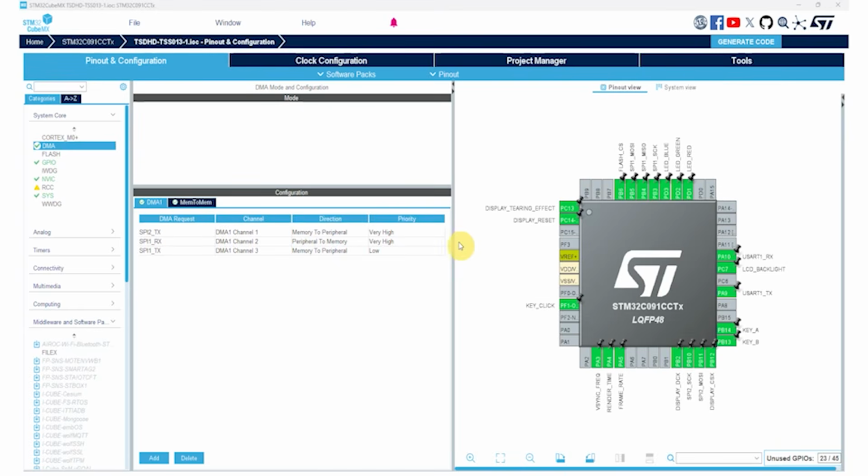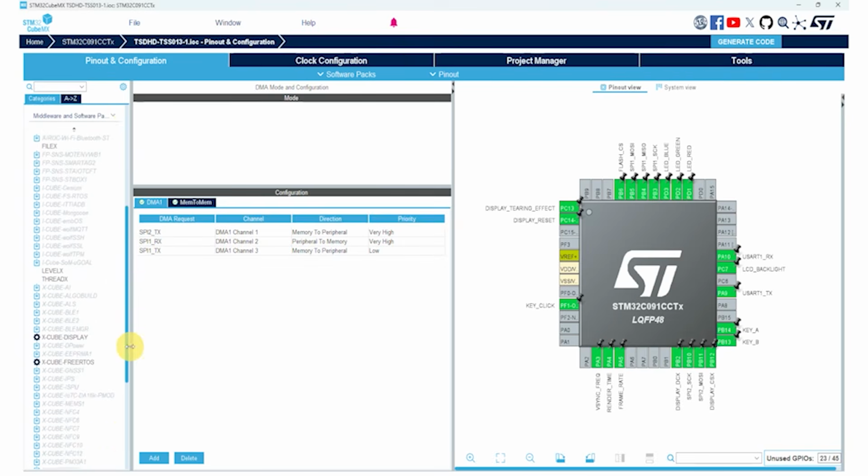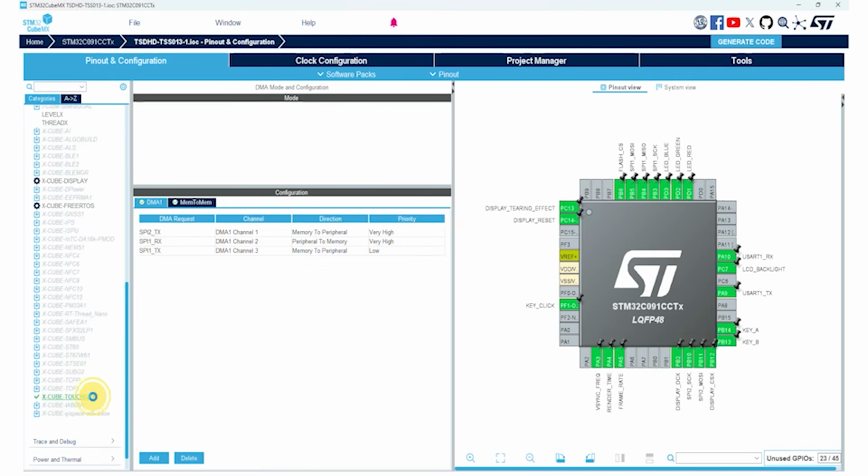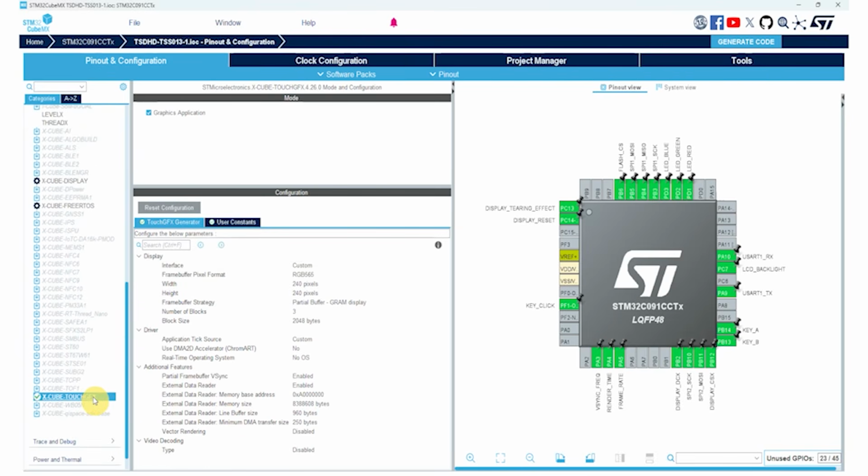When your team is ready, you can start setting up your project in STM32CubeMX. On the left-hand side, if you select Execute TouchGFX, under Frame Buffer Strategy, you can select Partial Frame Buffer for displays with DRAM. Then set the number of blocks and their size. In the example of our knob application running on an STM32C0, we are using the default 3 blocks of 2 KB each. Developers will have to decide what makes sense for them.